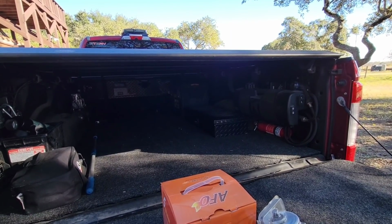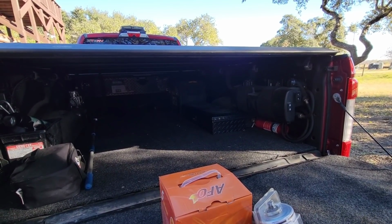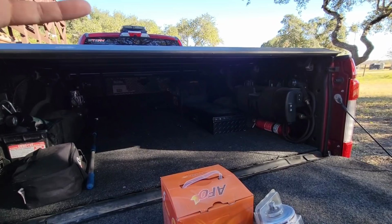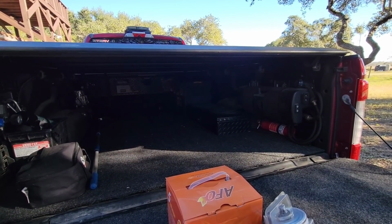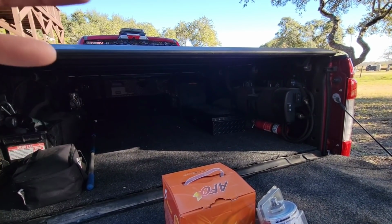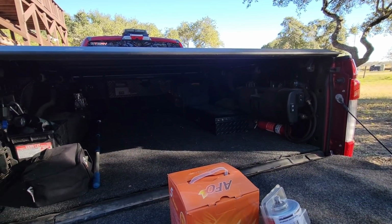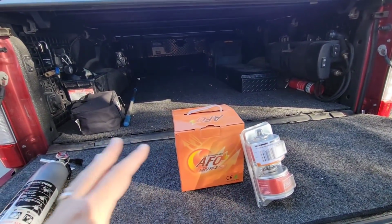It's because I didn't feel safe in the event that the product went off prematurely in an environment where there was no fire, that the amount of pressure could cause something to be damaged, which could potentially then lead to a problem, whether it's a fire or a malfunctioning piece of equipment or something disconnected. And I just wanted to avoid that. So instead, I've moved to these other products.